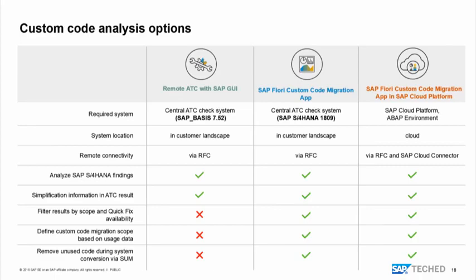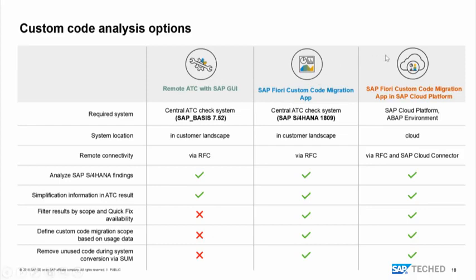Still, we received the feedback that customers, partners, projects wanted a different approach. So we came up with option number 2 here, the second column. There is a Fiori app that simplifies this analysis. And this Fiori app is available on an S/4HANA 1809 system. Same story. You need a separate system, but you could, for example, use your converted sandbox system. You enable this Fiori app in this converted sandbox system on 1809. Let me think, 1809 is based on basis 753, so it's fine as well. Nevertheless, it's a new app, a Fiori app, that can be used.